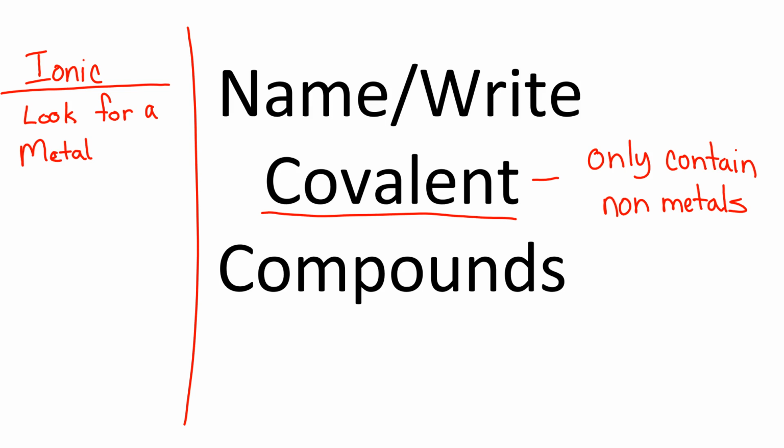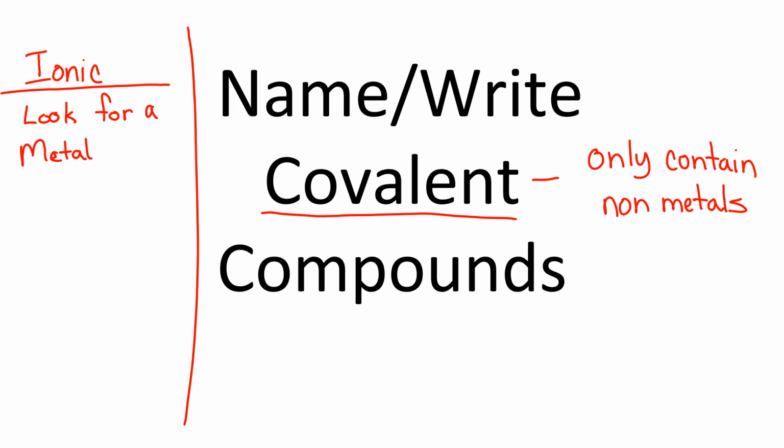Because I'm introducing a new type of compound, one of the key things is that when we look at a compound or look at a name, we have to be able to distinguish, is it ionic or is it covalent now? Because there's two different sets of rules for naming these. So you have to be able to look at the formula and know which is which. So anybody else need more time before I switch slides?